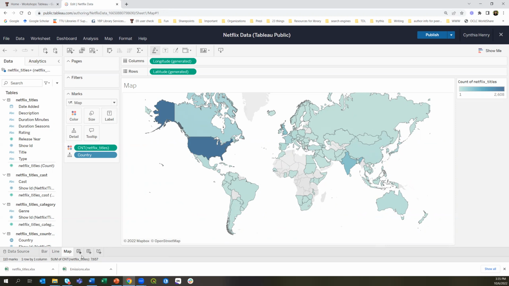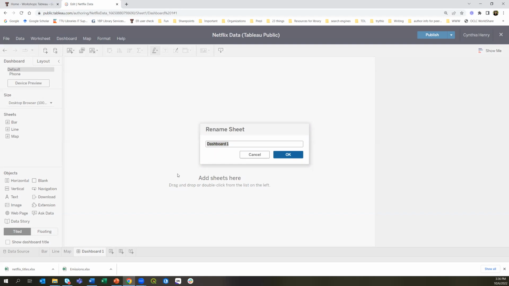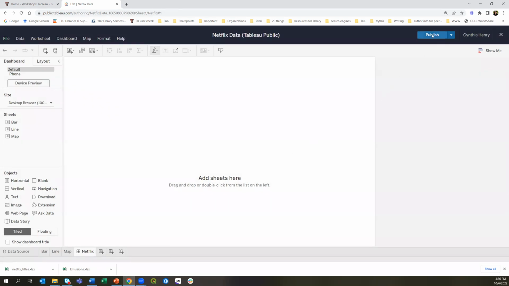Okay, let's go ahead and quickly do a dashboard. So I'm just going to grab that and rename that to Netflix as soon as it lets me. And then I'll publish it. Oops. And go ahead and publish it real quick so that it will get caught up to us. And look what it did again. It put us back on this desktop browser. I'm going to put it back to automatic so we have the whole screen to look at.